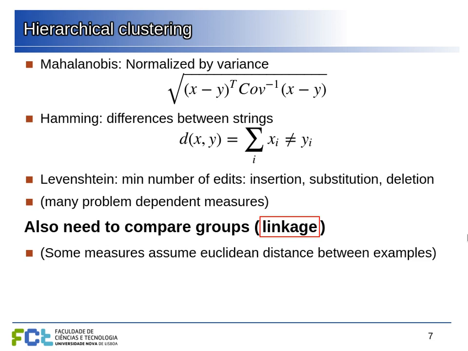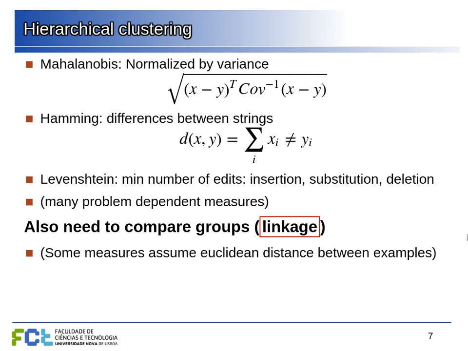Mahalanobis distance is normalized by variance and covariance between the different attributes. The Hamming distance is usually used for comparing text and strings because it's the number of differences in the strings. The Levenshtein distance is a more general measurement that also takes into account the possibility of deleting a part of the string or inserting new elements into the string. So this is something that we try to measure, for example, when comparing DNA sequences or protein sequences.